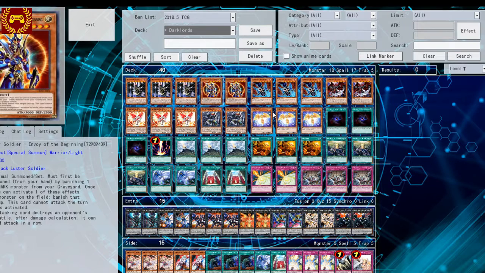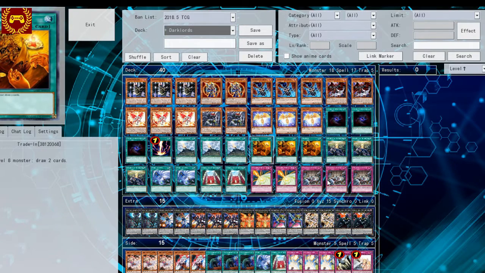We run 2 copies of Envoy of the Beginning. Nice power card, very reliable because all the monsters we run are either light or dark, and even if we can't summon it, it's a good target for trade-in.